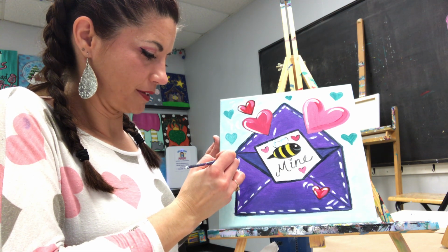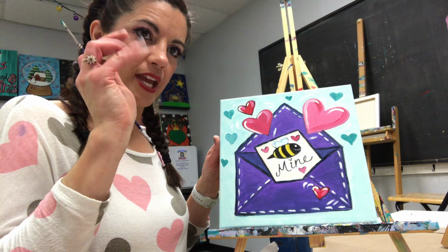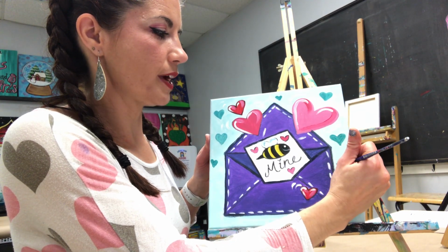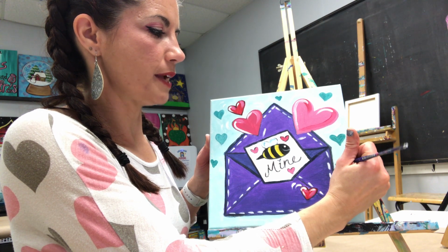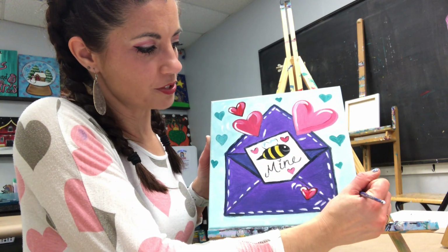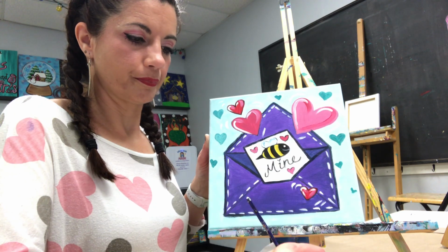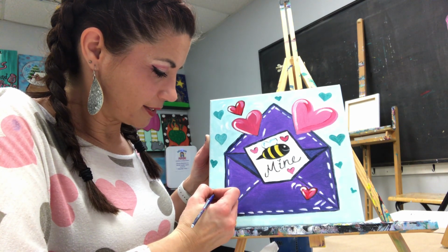Whew. Hand's a little shaky today. If your hand's a little shaky, use your finger to kind of steady yourself. That always tends to help. And I'm trying to make these hearts not go all the same direction, okay? We don't want it to be too uniform. And I'm trying to do some little ones.